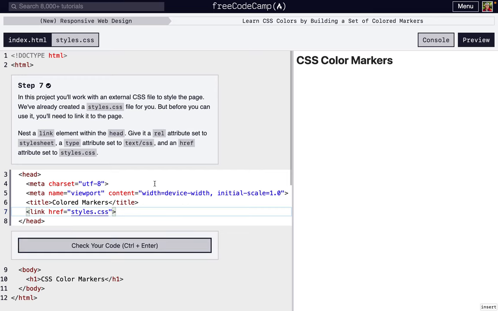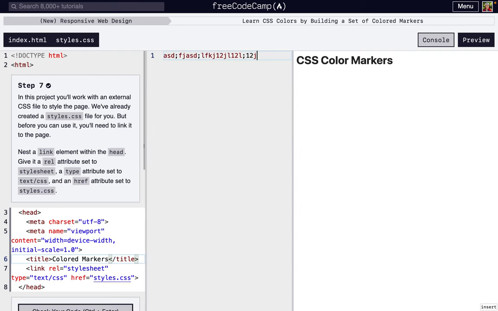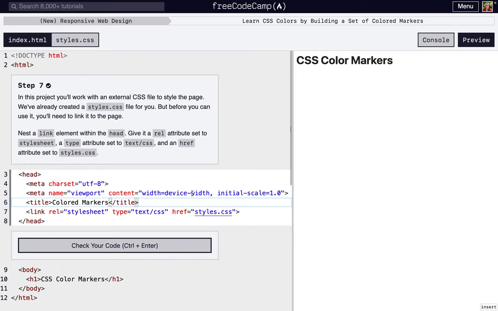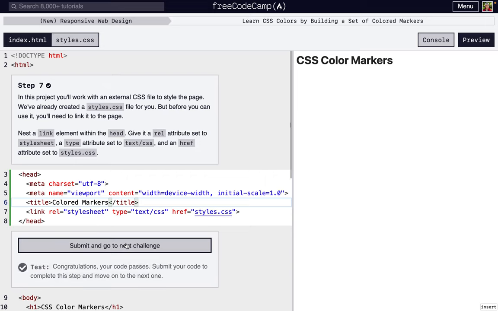So a couple of other things that we want to include. We want to set the relationship to be stylesheet. So now the browser would know, okay, this file that you're linking right here is one that's going to change the way that the HTML is rendered. And then we also want to set the type, text/css. The text just means it's plain text, which just means it's letters and numbers and symbols, well, not really symbols, but like a semicolon or curly braces. But it's nothing too special. And then the CSS means cascading style sheet, which is the type of file. We define that with the .css file extension.